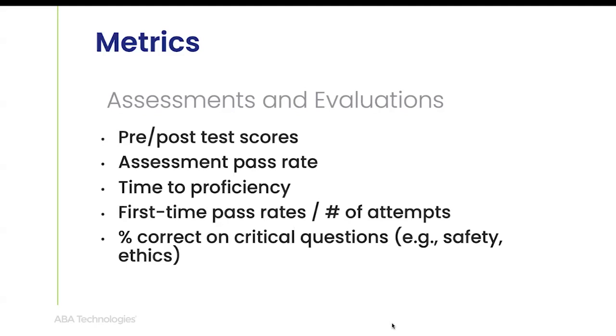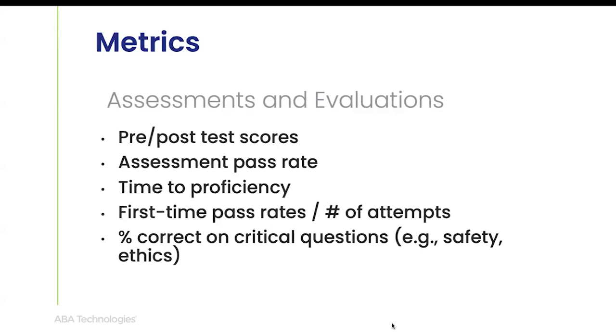Is it too easy? Are the scores really inflated on that exam and much lower on the BACB exam? Is the reverse happening? Are they pretty similar? Is it a good predictor? Should I go with other predictors in training to know whether they're ready? So those are some of the metrics that you can collect from assessments that you conduct, but also that are automatically collected when people complete an assessment.